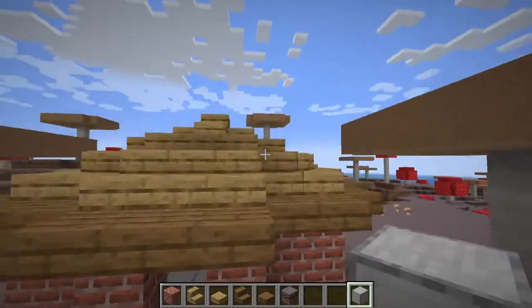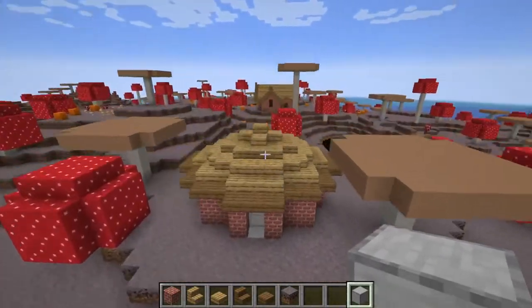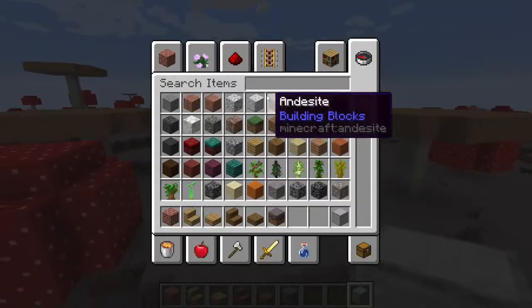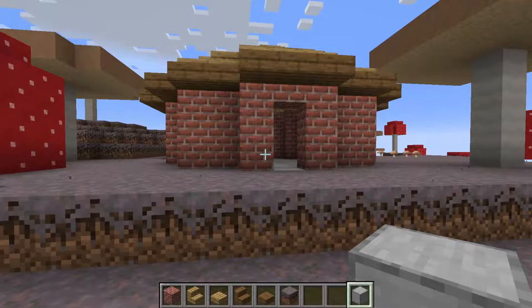Do you think the ship looks good? Yeah, thank you. Yeah, I'm happy with it. That is very cool. Okay. I think it also kind of looks like those fisherman villagers.